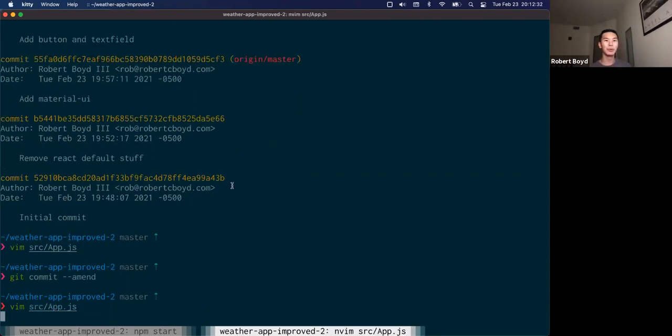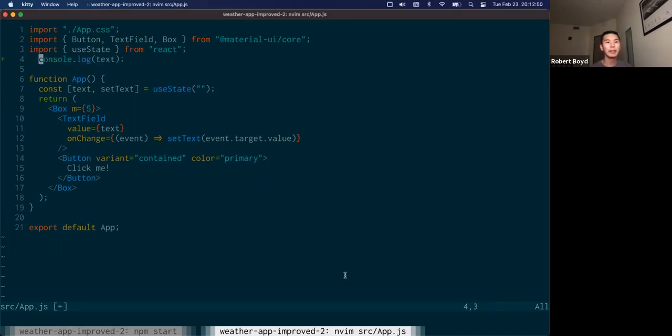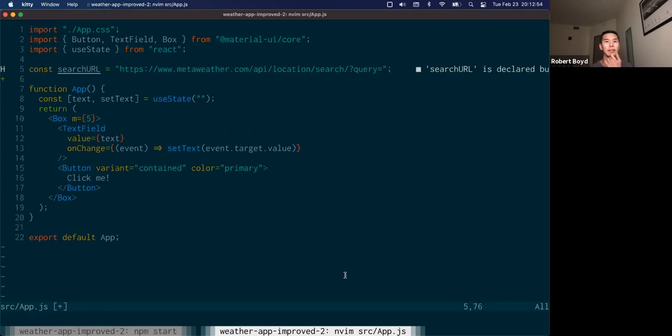All right, so let's keep moving forward on this. Let's see, what's the next thing we can do? So we have that working. What we really want to do though is fetch data from our API. Let me go ahead and grab some of the API URLs that we'll need. Go ahead and add that. This is our first URL we'll need in order to fetch the list of cities from our information.